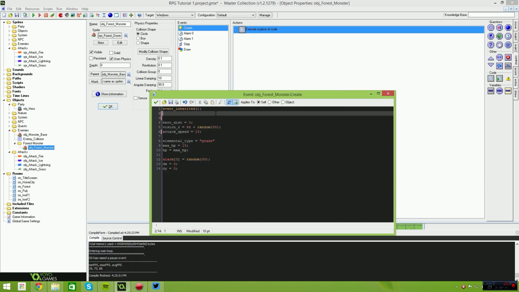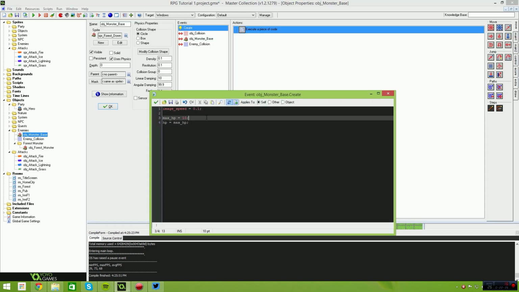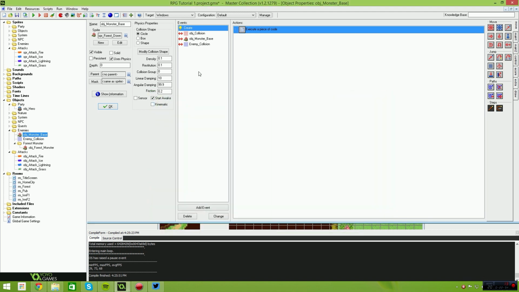In the create event, all we have to do is say... Actually, let's do this in the base, because we don't want any monsters to have rotations, really. So let's just jump into this base event and just say physics, I think it's phy_fixed_rotation equals true. So if you have any problems with objects spinning around or doing some strange stuff like that in a 2D game that's using the physics engine, and you don't want them to, just in the create event drop the phy_fixed_rotation equals true, and basically that locks their rotation. It fixes it to 0 or 90 or whatever GameMaker uses as their default. So that's pretty much it for monster attacks.